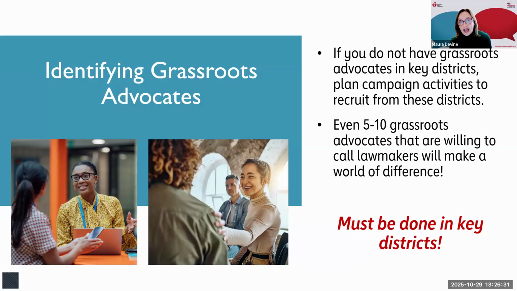If you're someone that already has a lot of experience with grassroots, you might want to think bigger and how do you find larger groups of grassroots advocates in the key districts. So one good strategy you could utilize is to get or purchase the voter file from the city or town. Or if you're part of a coalition, having your coalition members do some door-to-door canvassing to meet active voters in those key districts and ask their opinions about your issue.